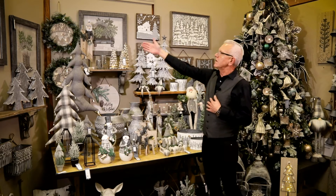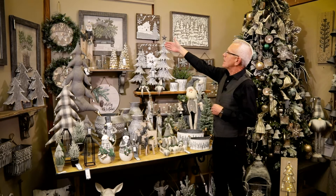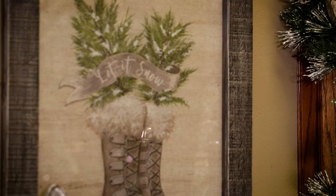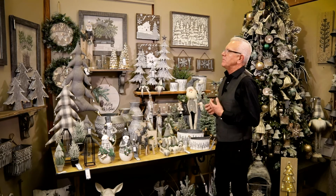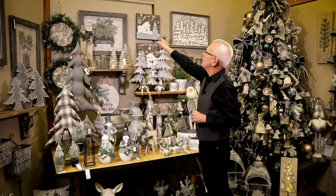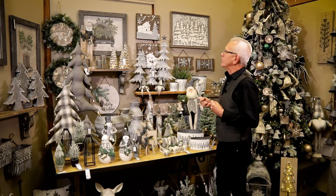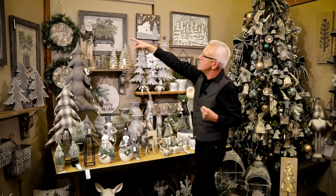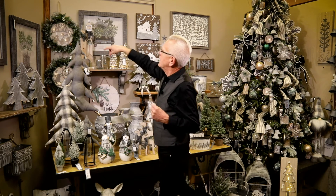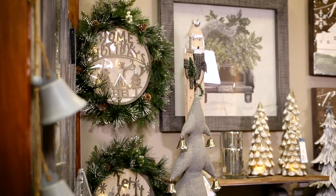The wall art up here is our exclusive, licensed wall art exclusive to Sullivan's. You can see the Merry Christmas with the home truck and the Let It Snow with the muckluck boots — all bringing in that casual element, but framed with really nice glass and a wood-washed gray frame, which really elevates it and creates a nice story for your home. The lighted wreaths up here with the Home for the Holidays sculpted laser cut wood give you a nice look for a front door or a kitchen wall.